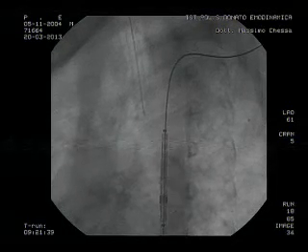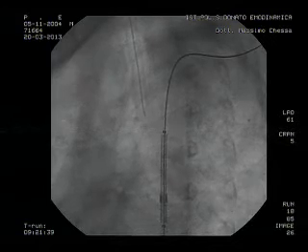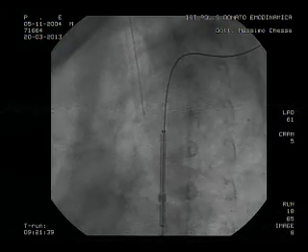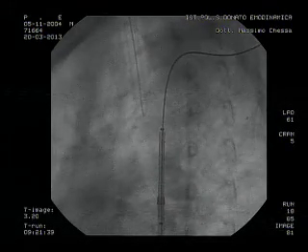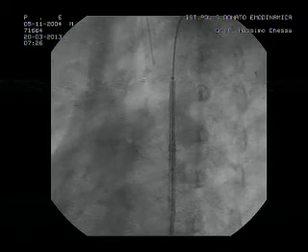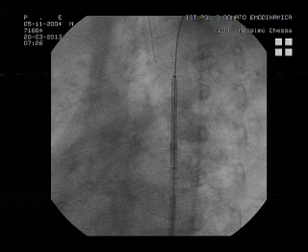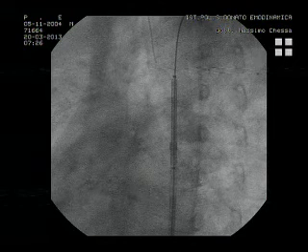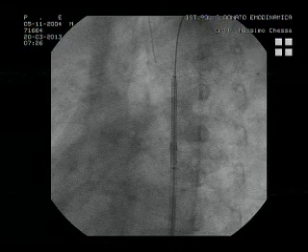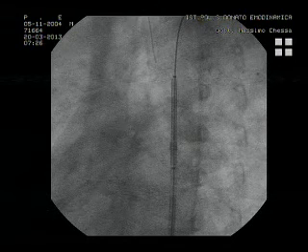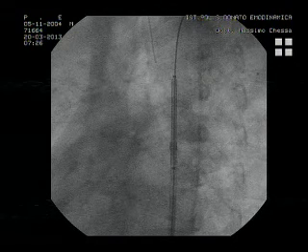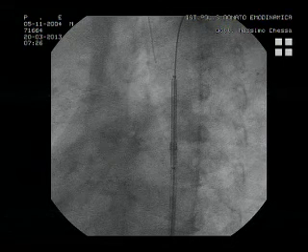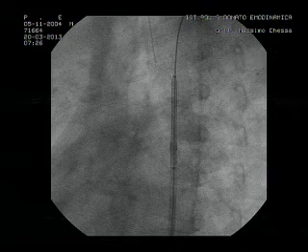Massimo? Yeah. I think the stent is rather long for the discrete lesion, so probably a shorter stent would have been okay as well. But I think taking into account the percentage of shortening, this long stent is going to be all right as well. However, I will try to put the stent a bit higher up. I'm afraid the stent can slip when inflating the balloon, so I will just partially jail the subclavian actually, or at the end of the subclavian.